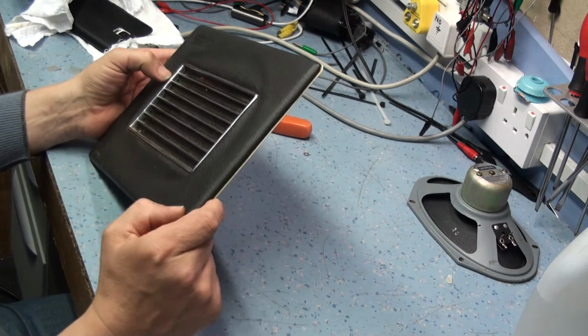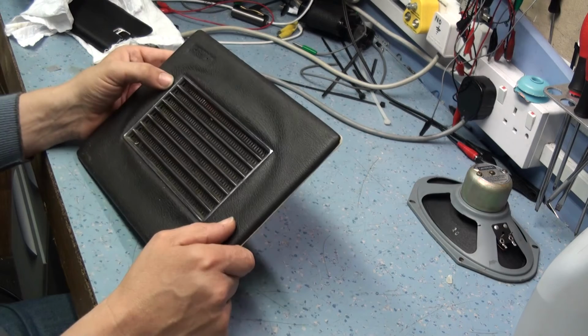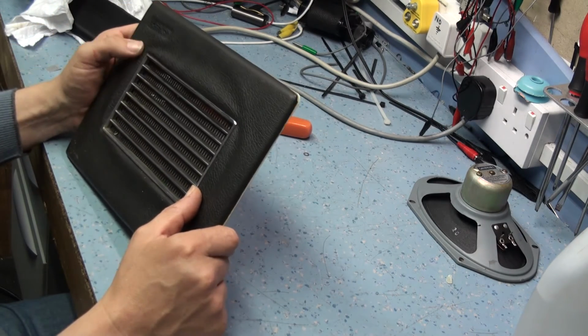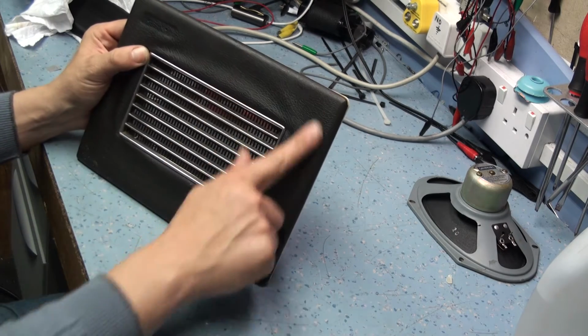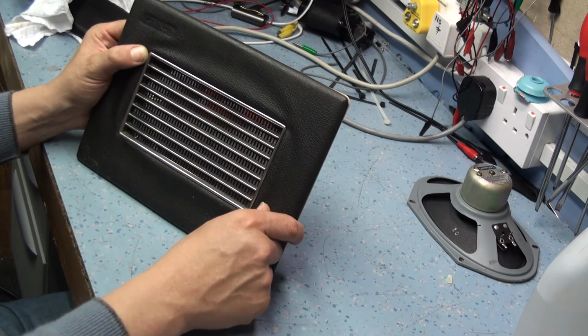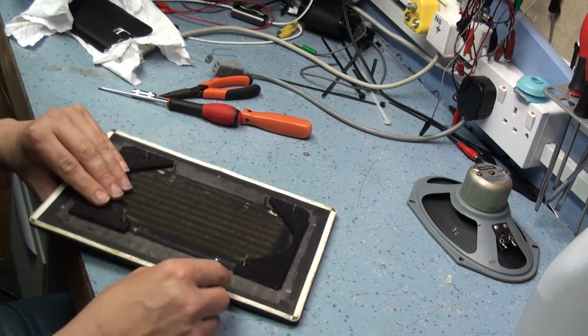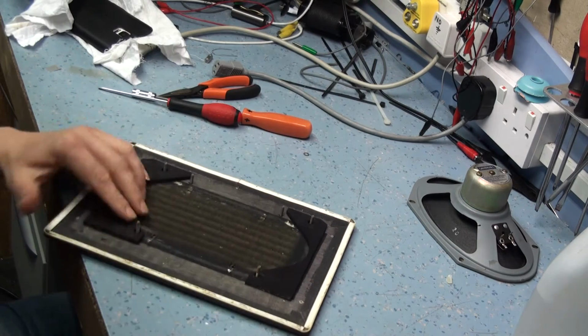The lovely thing about rexin is, unless it's been dropped or skidded along a bit of concrete, it's almost indestructible. Even considering this radio is coming on 50 years old. When I'm putting it back onto the wood after I put the padding in underneath, you can really stretch this stuff and it won't break. But what I'm going to do now is I'm going to remove the grill.